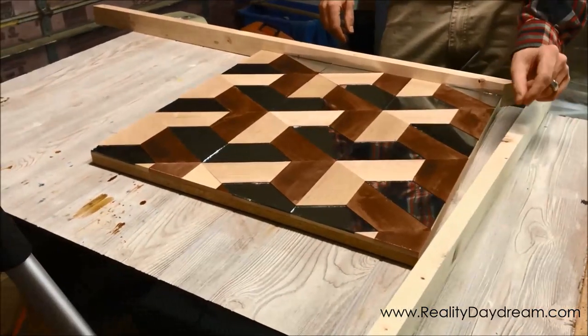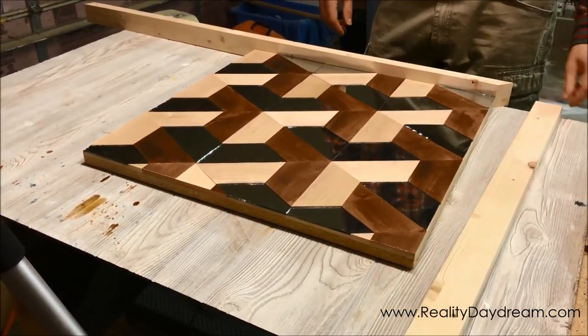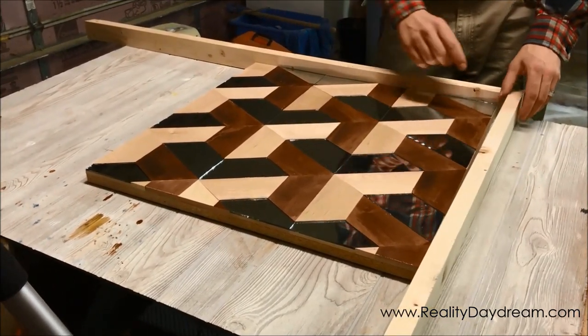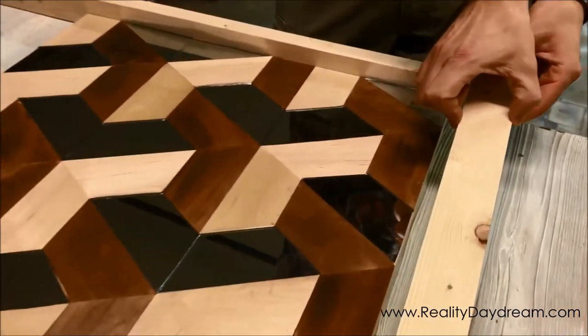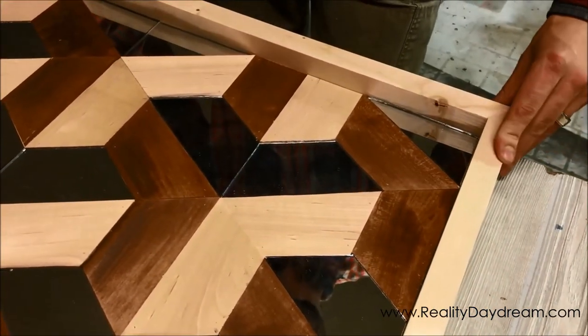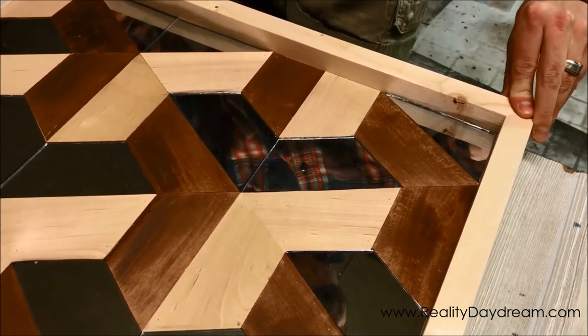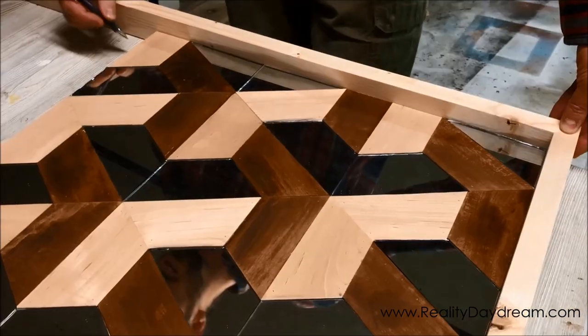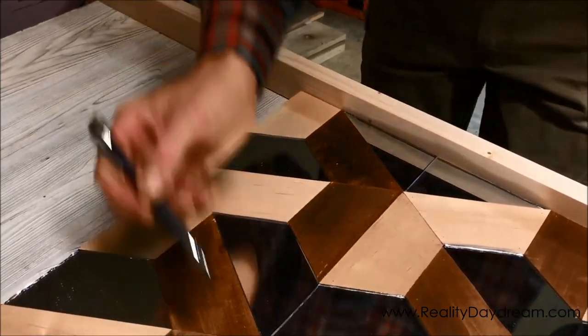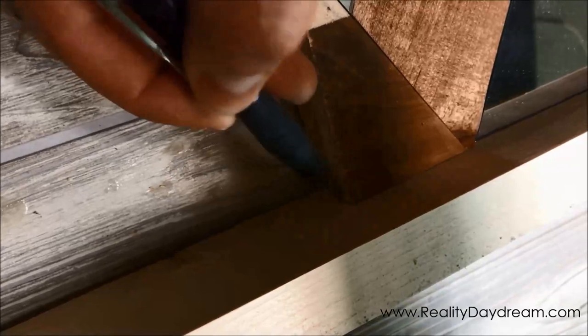I just want to be as thick. And I have 45 degree miters cut on one side. These are 1 inch wide by 2 inches here. So I'm just gonna get them lined up, and then I'm gonna take a pencil and mark that edge, and I'll mark this edge there.